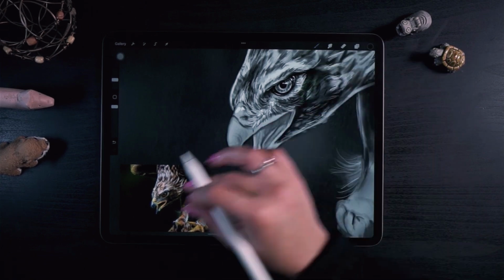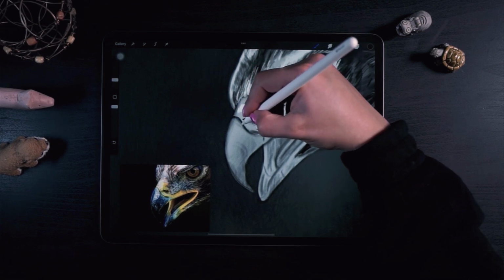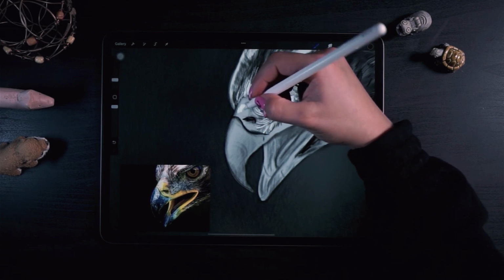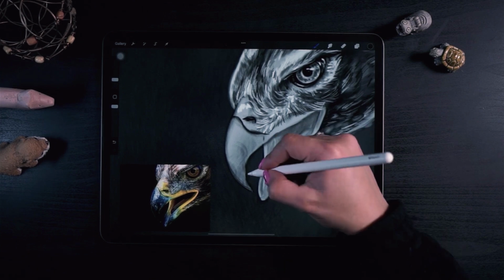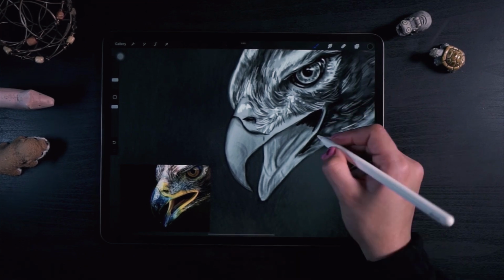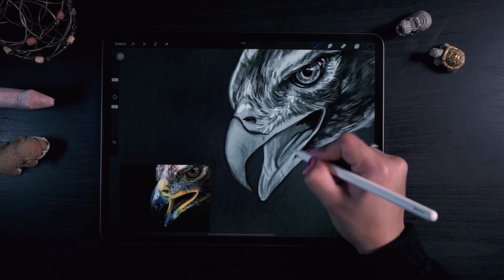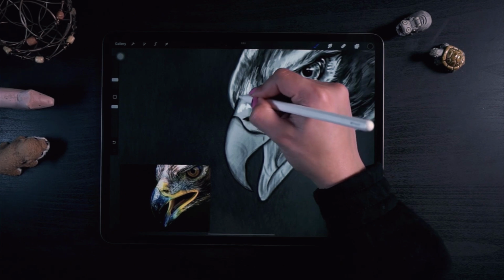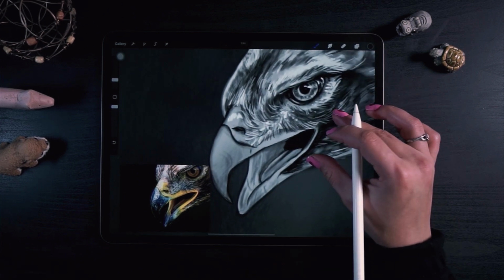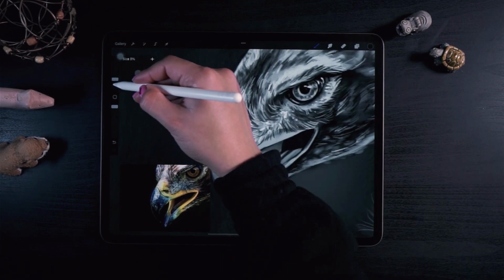Now, I'll start to work on the beak. So with a dark value, I follow the reference and work on the beak. I change to the Yummy Graphite Fill brush and start to work on the shadows around the beak.